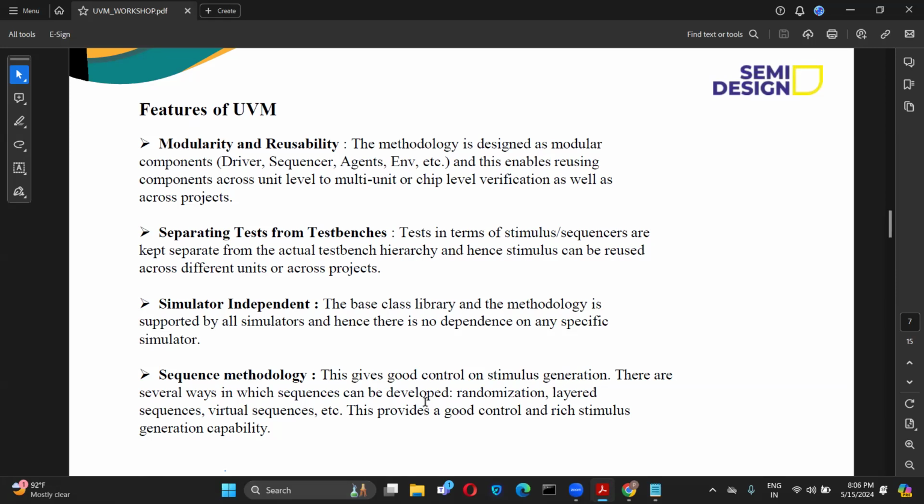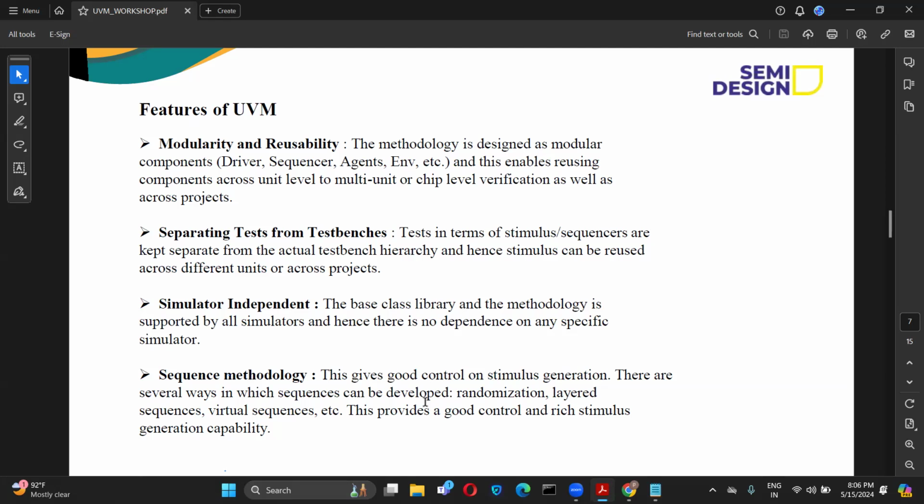So we have different components. UVM driver has some functionality, so only those things will be in the UVM driver. UVM agent has one functionality. Like that, it is basically made in different modules. That's what they're trying to say. It's a modular component, but as a name, there is no such component in our test bench. They are just trying to explain it in that way. Is it clear?